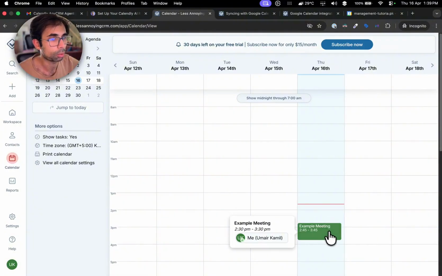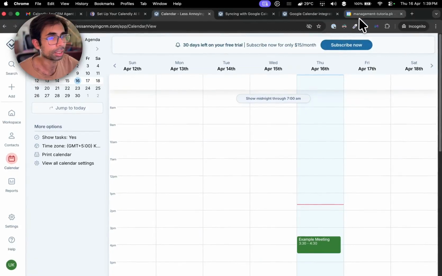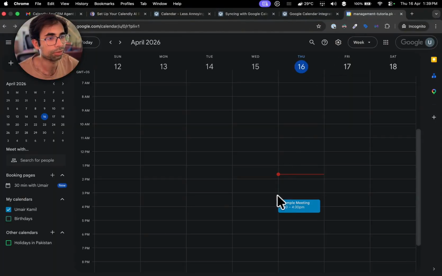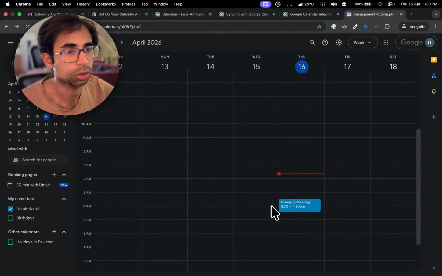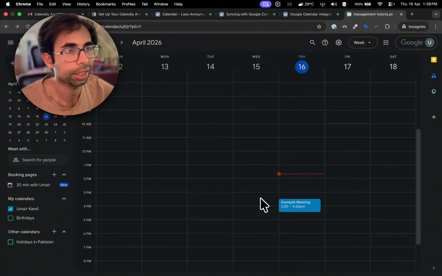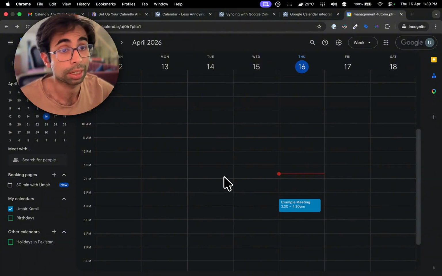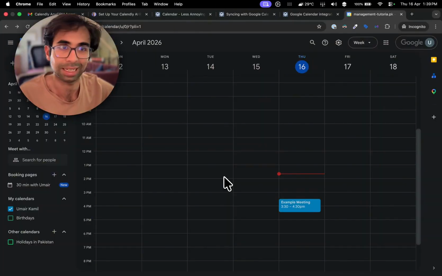It's matching now. Now I want to see if I move it by an hour. I'm hopeful that then a moment later that also reflects in Google Calendar. Yes, just a few seconds later, that update was also pushed to Google Calendar. So that's a two-way sync, and that means changes from either are affecting the other. So a change in Google Calendar affects Less Annoying CRM, and a change in Less Annoying CRM affects Google Calendar. That is two-way sync for you, ladies and gentlemen.